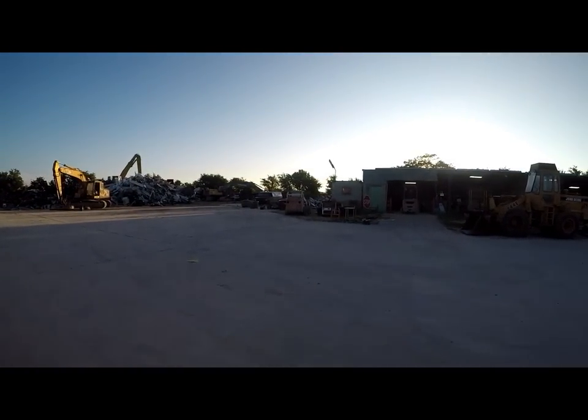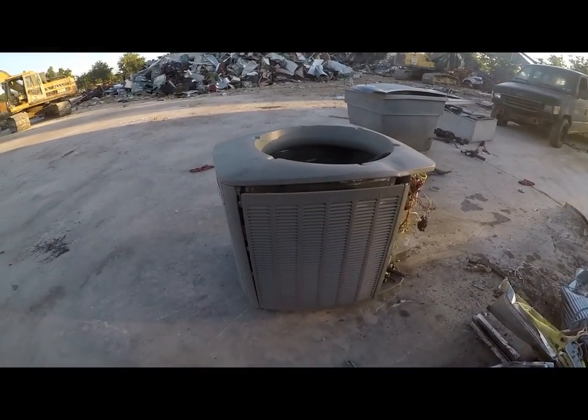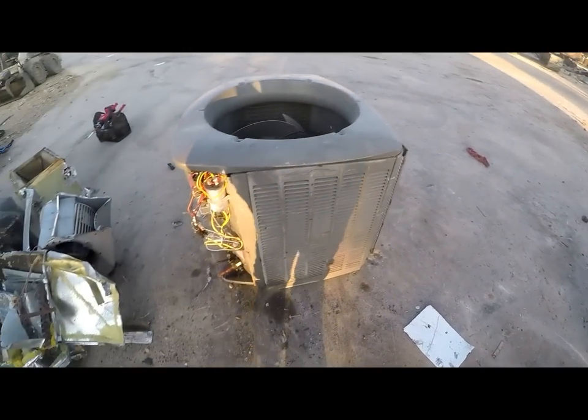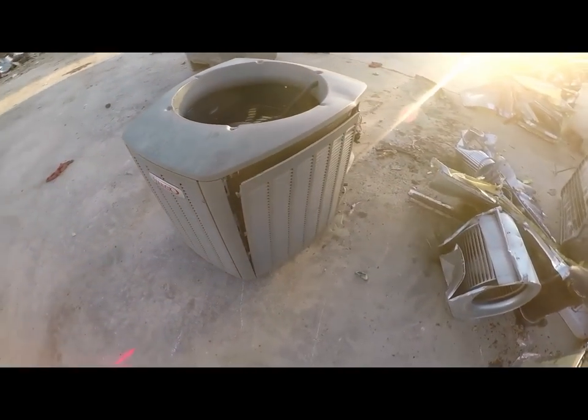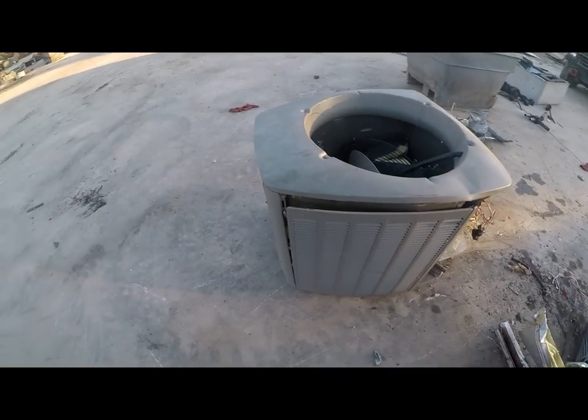What's up? This morning, before we open, I'm going to try to take apart this AC unit — the outside unit — and show you how it's done real quick. We're going to power walk over to it and show you the unit we're going to take apart. It's bright because the sun just came out. The motor's already taken off for us. We're going to take this thing apart real quick before we open up, just give you a rundown of how I take these AC units apart, and then we're going to put them on the scale and see how much they'd be worth. Here we go!